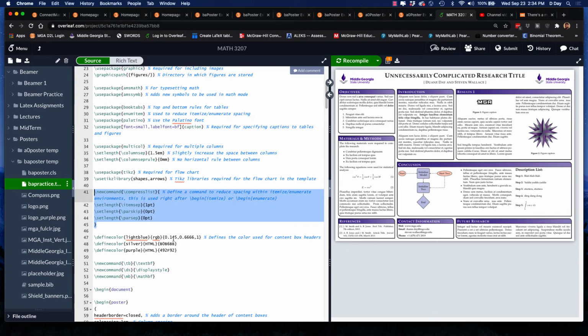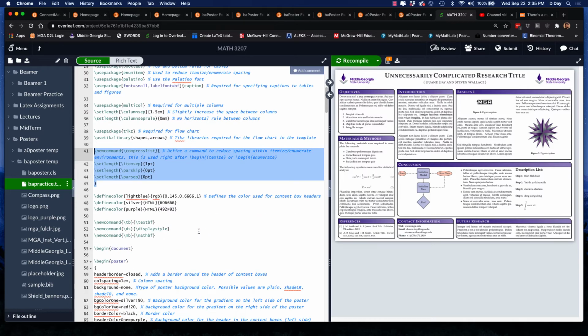They've got this new command that was written specifically by the authors called compress list. What compress list does is you'll notice this list in the conclusions box where it's got the bullet points here. That's what they call a compressed list. So anytime you want a list to be compressed together so it will fit tighter in a box, you can add this command compress list right after you start your begin enumerate or begin itemize list, and it will compress the list down and squeeze it together more nicely. It was used in this bulleted list here in the conclusions, but in the descriptions list they didn't use it, so you can see there's more space there.